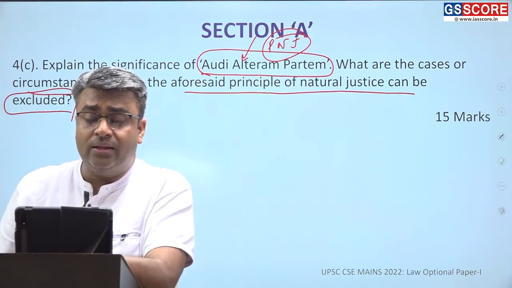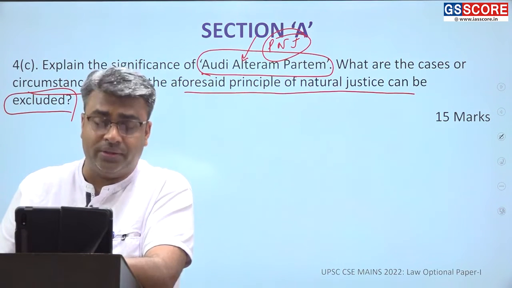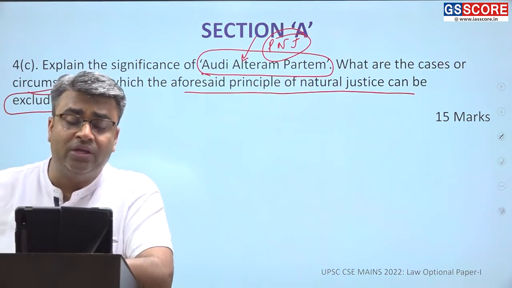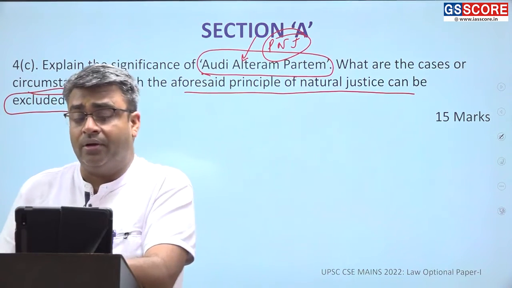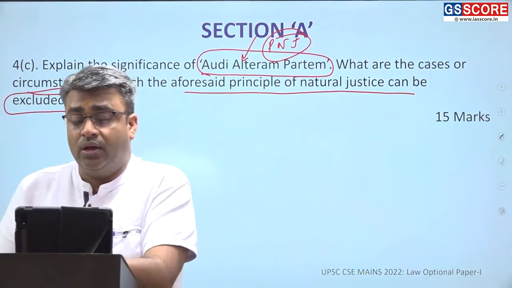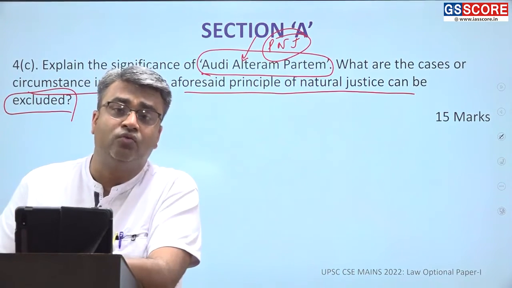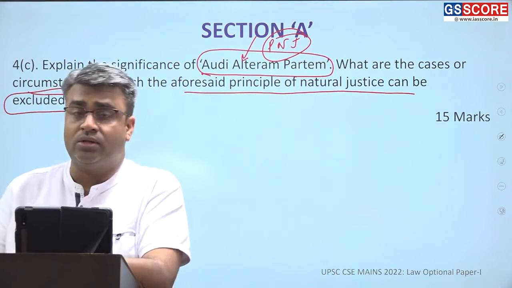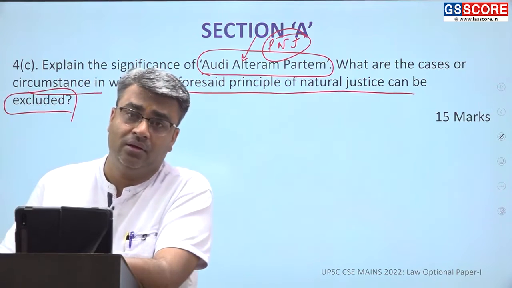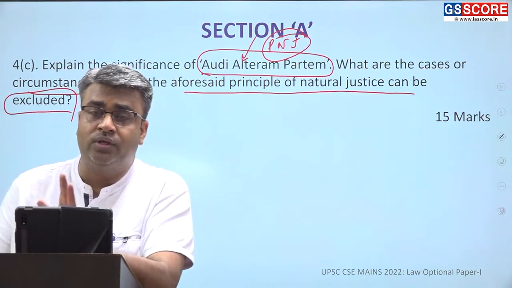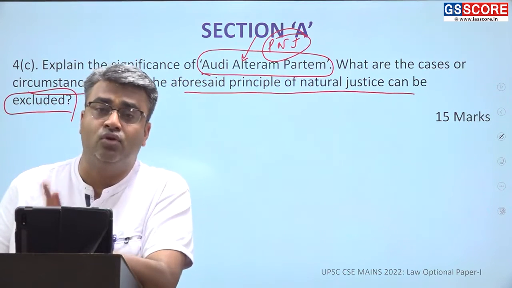Then in case when public interest is of utmost importance, there is the Balco Employees Union versus Union of India case, when public interest is more important. So you can quote such cases or examples in support of your answer, and in this way your answer will be complete. So this is about Part A, constitutional and administrative law.